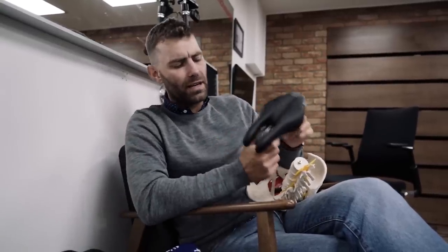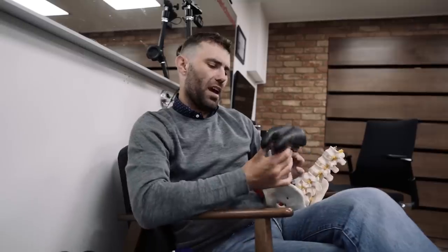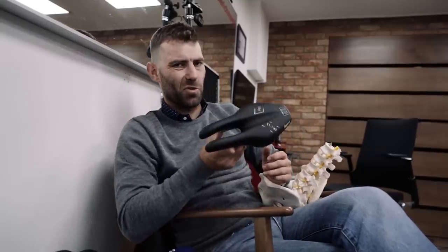I find it's the only saddle design that you can run too high and seemingly not get genital problems. This is usually the last-ditch attempt from riders to alleviate genital numbness when they haven't considered the position of the bike in the first place. If you're riding a saddle like this and you're still getting numbness, there's a problem — it's nothing to do with the saddle. You should really be getting your position looked at. Something like this you shouldn't be having to resort to — it really is only for triathlon and time trial.